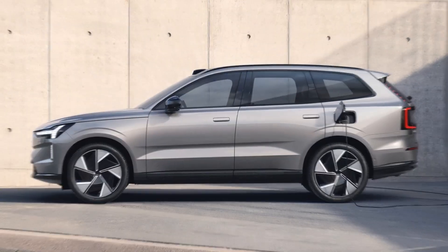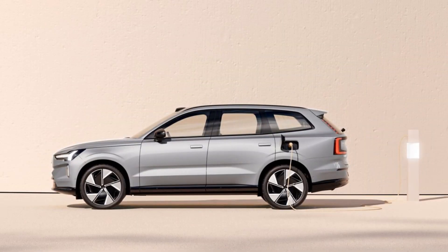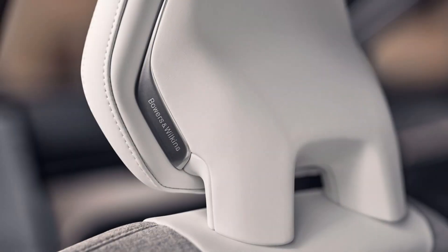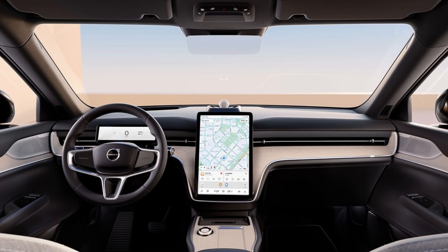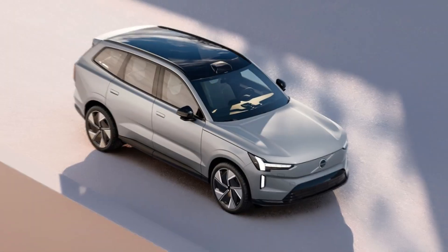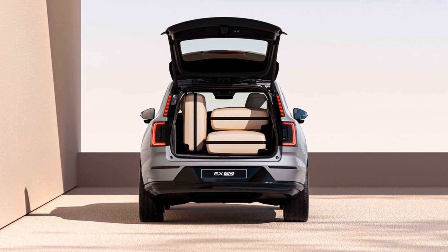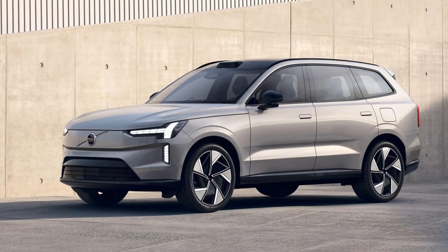Advanced autonomous driving capability is expected later in the EX90's life cycle. Considering the 2023 Volvo XC90 Recharge plug-in hybrid already carries an MSRP of more than $70,000, the EX90 won't come cheap. Volvo claims the EX90 will be available well-equipped in a 7-seat configuration at less than $80,000, so we won't be surprised if loaded launch edition cars exceed the six-figure mark. We expect a couple of EX90 models to fill a lineup, potentially with smaller batteries or less power than the 496 HP range-topper.